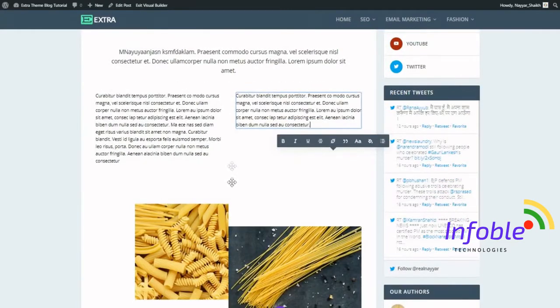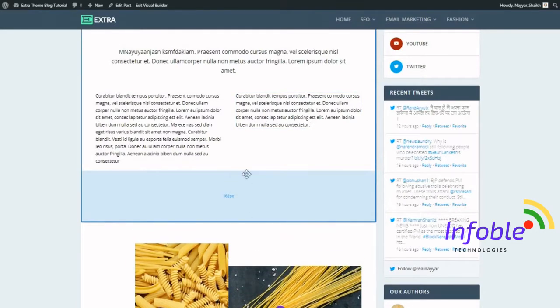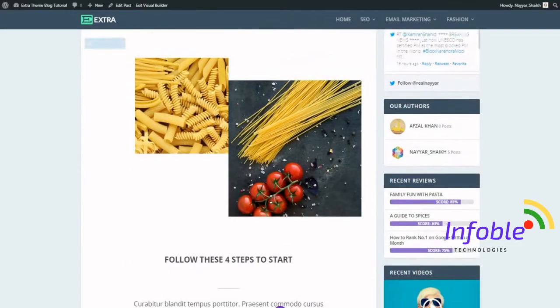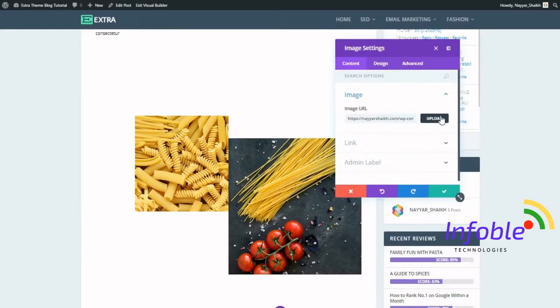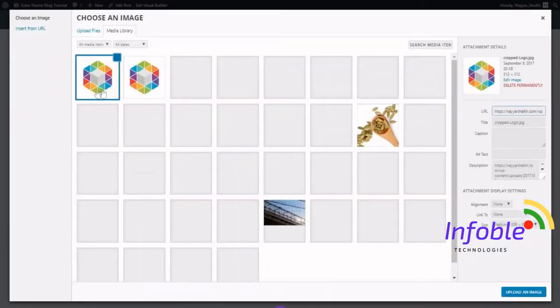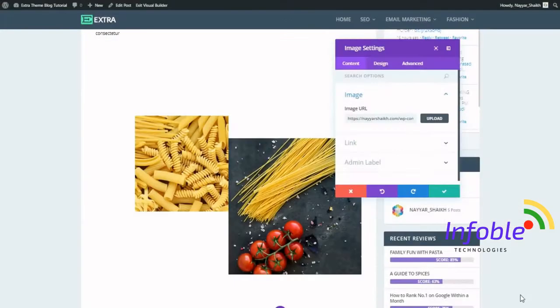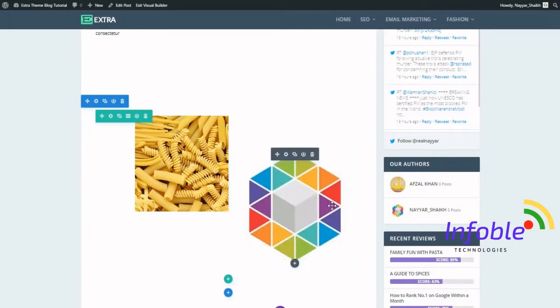And you say, man, there is a lot of gap over here, or there is a very small gap. So what you can do, just drag this to the bottom, and you have a lot of space over here. And you say, I want to change this image. Okay, so just hover over this image, you have this gear icon, click on that, select any one of the images you want. For example, let's select this one, click on upload an image, click on this plus, and you will see the changes over here. As you can see, the image changed.